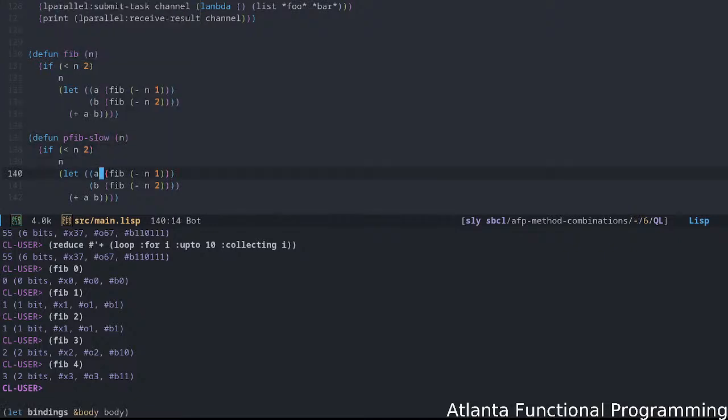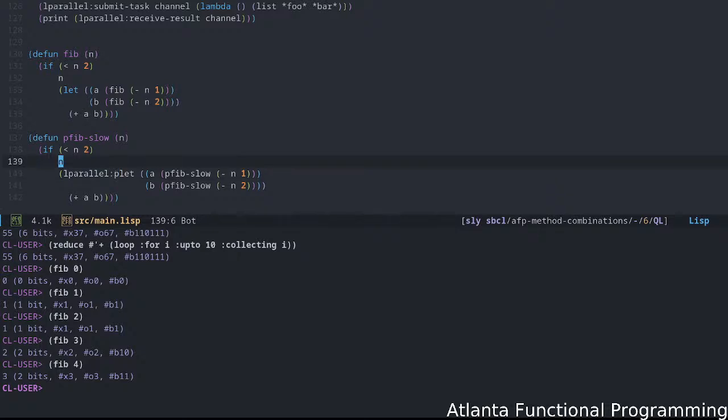All this is doing is using lparallel's plet. I'm just showing you that it's available to you. This is going to call pfib-slow here and here, and we establish formatting, and we can compile this.